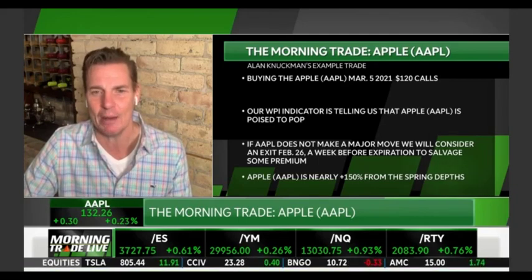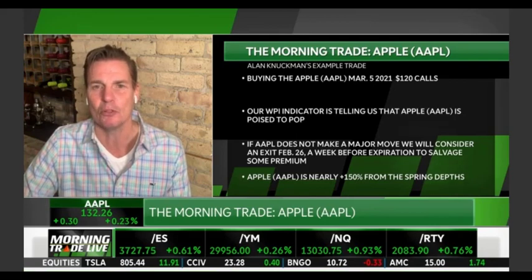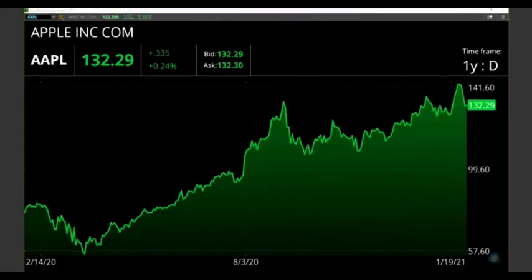There's still a lot more upside potential in Apple. I love it when it pulls back like this because it seems to bounce and continues to make a series of higher lows. Now we're making higher highs after that record peak last week. So Alan, you're using the old classic Nuckman trade here — the 123 strike. The sell-off in Apple from last week brings it right in line with the series of higher lows we've had. It seems like this is basically the place to bounce. If it happens, profit taking — people have to take profits at some point.